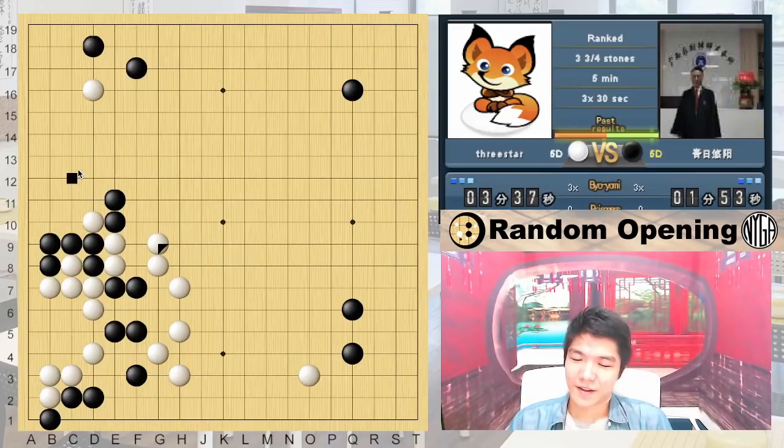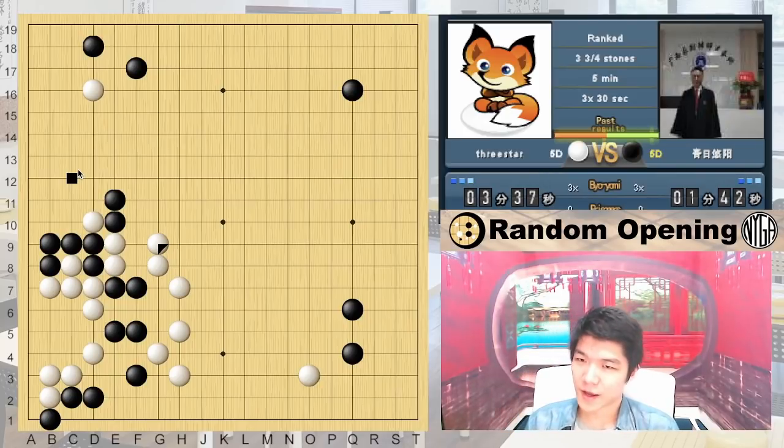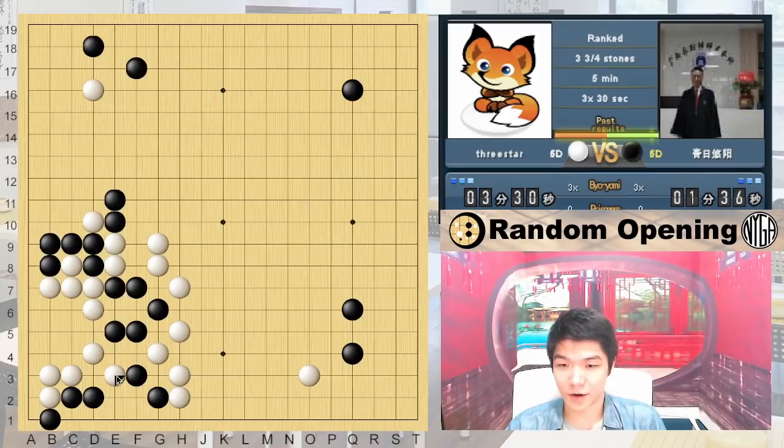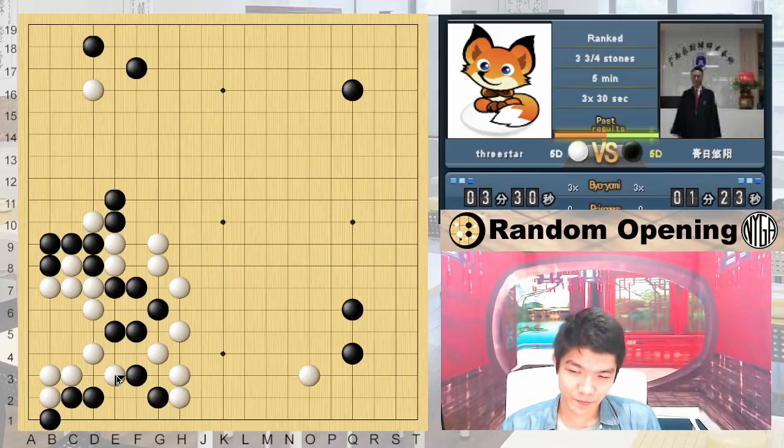Sanran-sei probably doesn't strike you as an opening in which you have a lot of fights, but the reality is if you play Sanran-sei, you have to fight. You have to build moyos, and you have to force your opponent to invade and attack them. That is the essence of all moyo styles or moyo oriented openings. You can't just make moyos and make territory. You can if your opponent doesn't invade, which they should. So if the opponent invades, you're going to have fights.